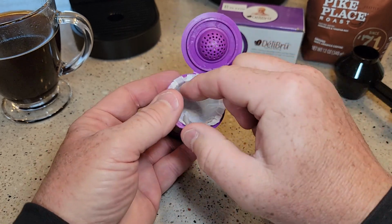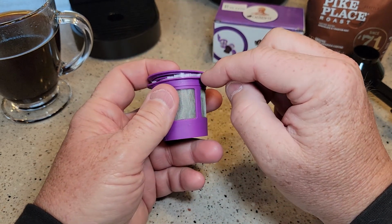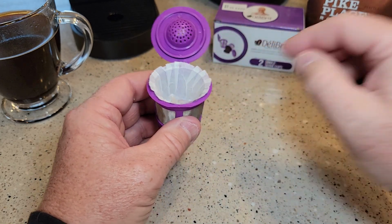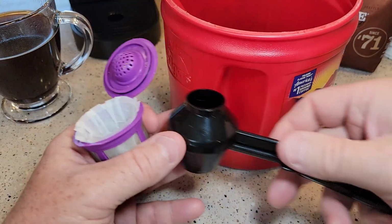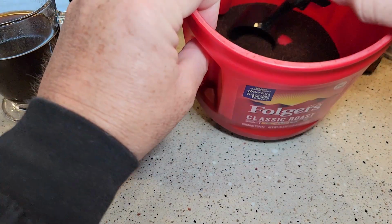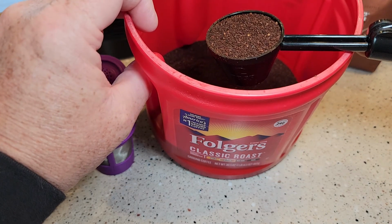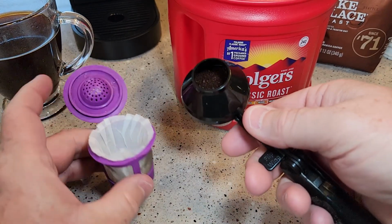It's okay if the paper sticks up above, because when we close the lid, it's okay if we sandwich the paper. We just don't want any coffee grounds up here. I have noticed you run into problems when you get coffee grounds on the lip. So you've got the two tablespoons, but with that paper filter in there, you can't quite get two tablespoons. So I go a little bit less than two tablespoons because that paper filter takes up some room and it just works out a little better. So there I've got just a little less.